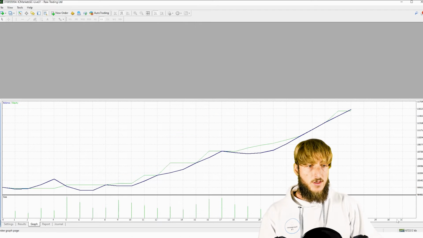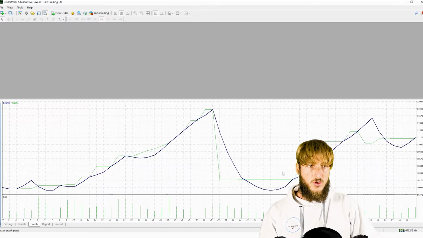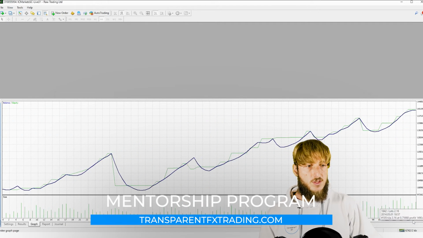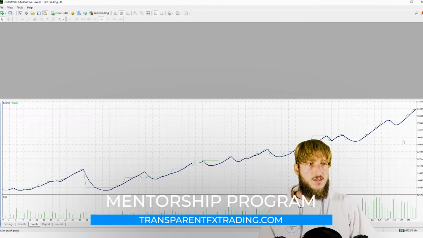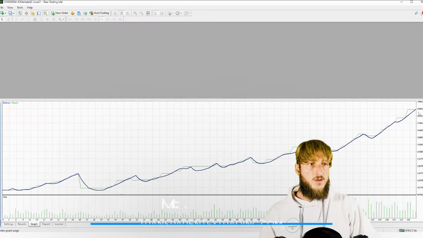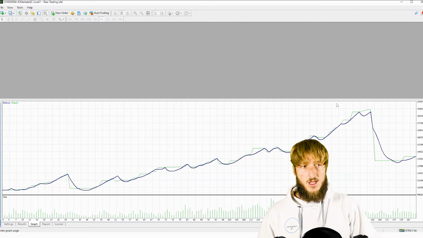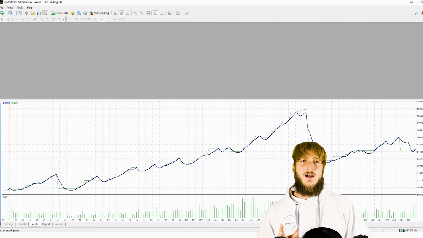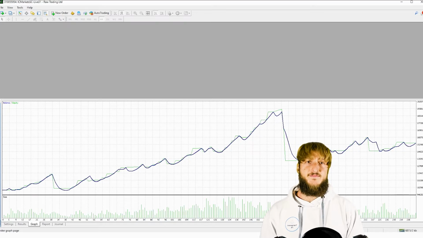So as you can see, we're already almost at 50 trades executed. A bit of a drawdown, already recovered. Now we are almost at 100 trades, as you can see here. We already had almost 60,000, 70,000 USD profit, 90,000 USD profit. So this will definitely take some time. At the moment, we're probably just around 100 trades. Now I will ask my editor, just from here, please just fast forward.